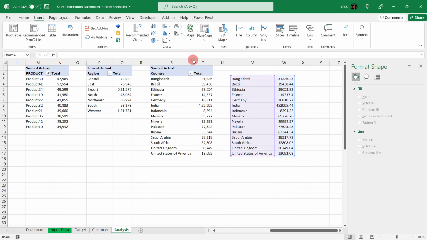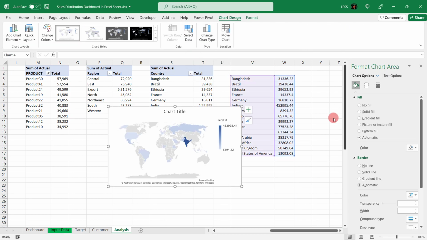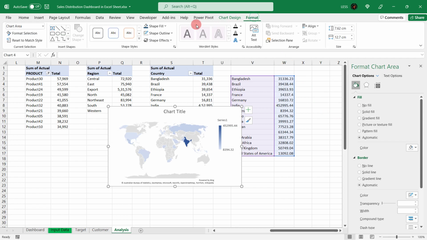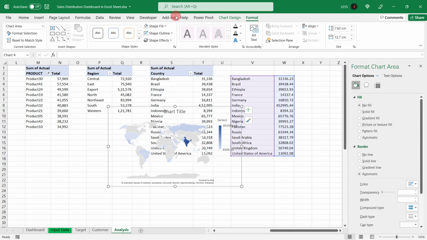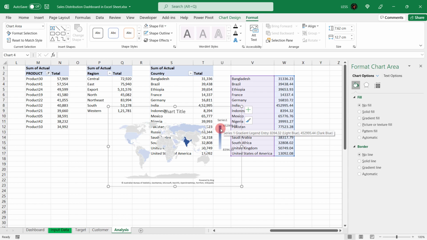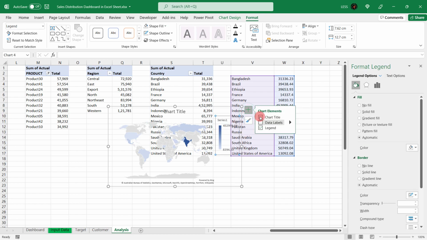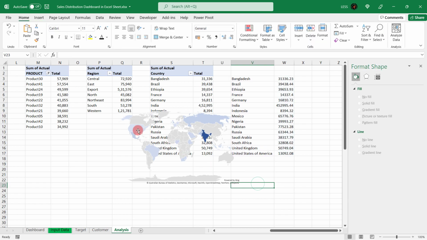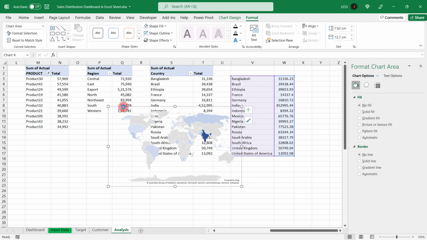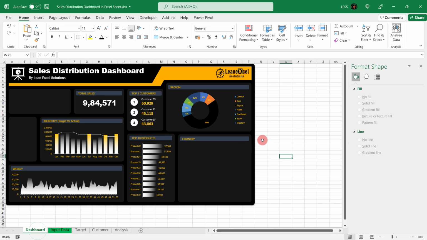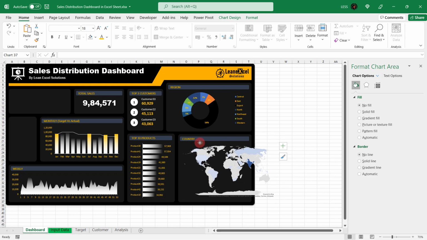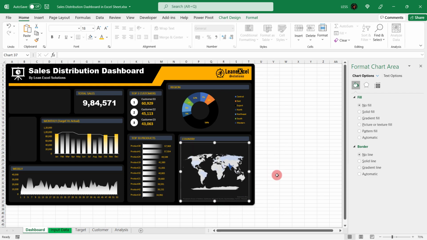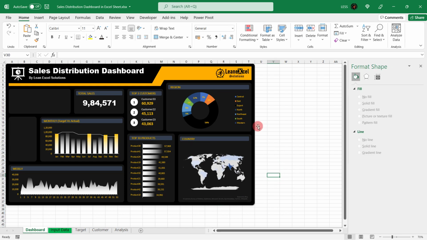Let's add the map using this range. Let's add the slicers now.